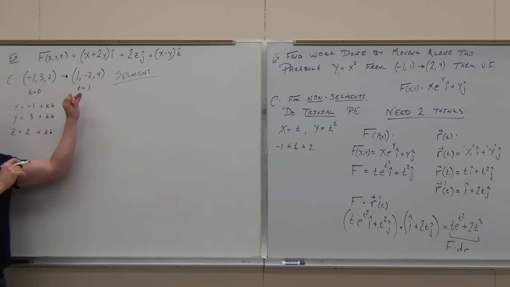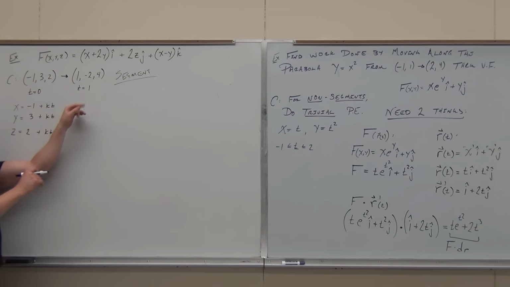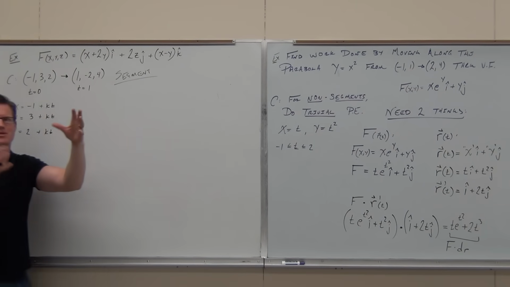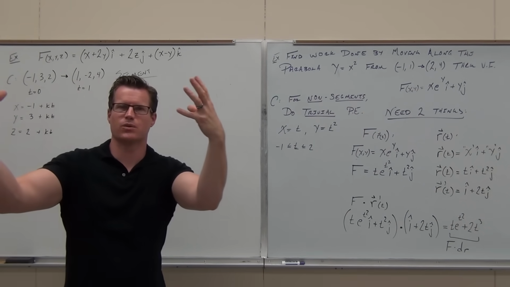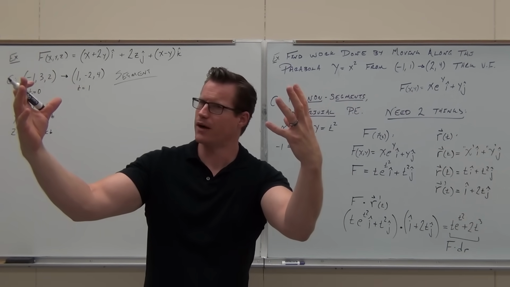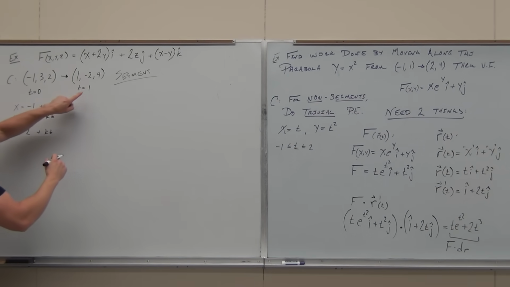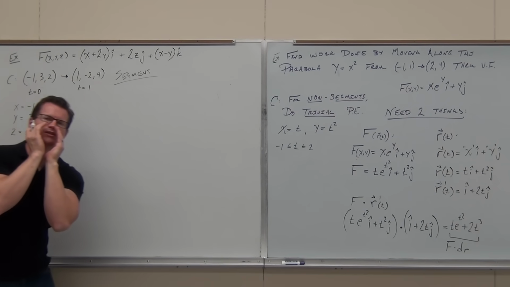But that's why we have this other point. So let's think about this. If I let t equal 1, what's the x value when t equals 1? What's the y value when t equals 1? -2. Well, what that means is that if t equals 1, this is why you want zeros and ones.